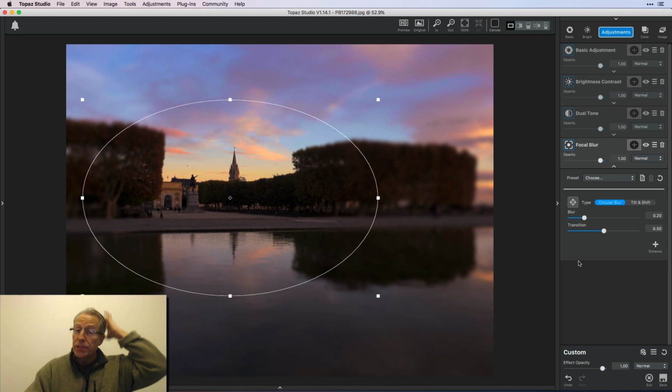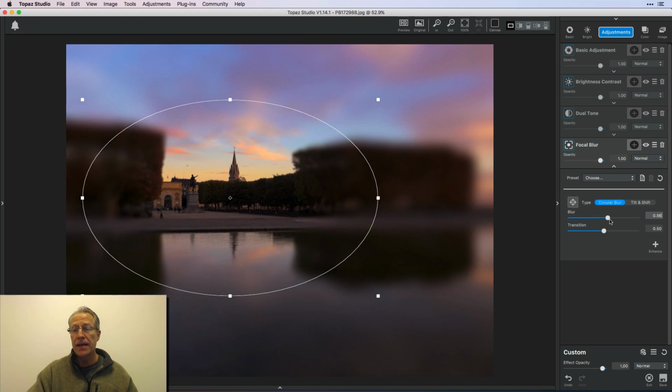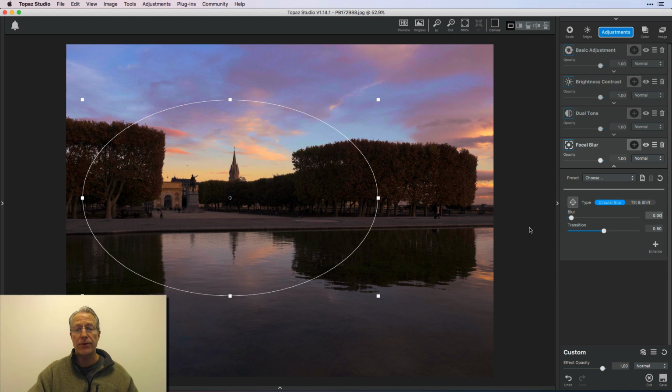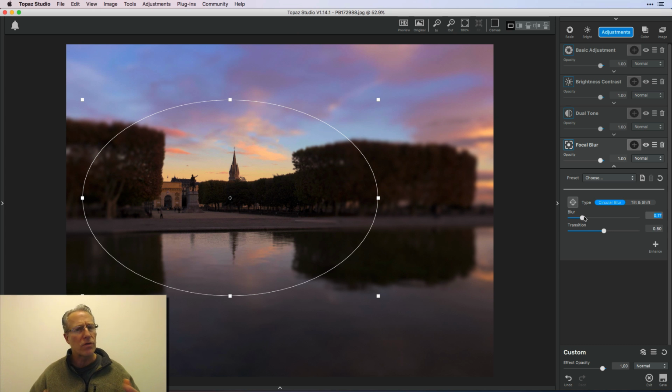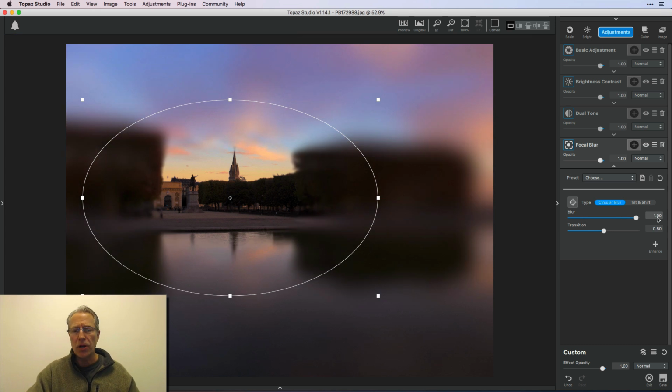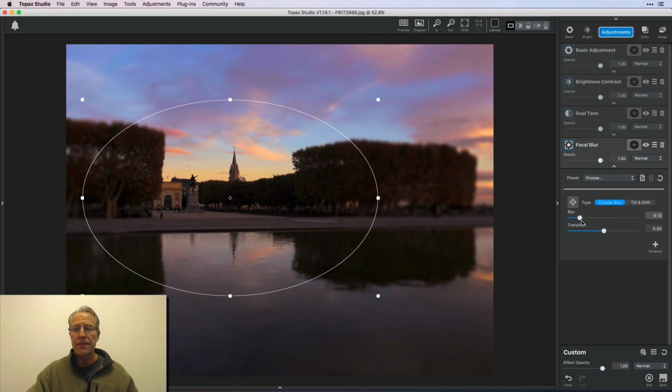Now, there's 2 sliders here to play with. One is blur and one is transition. So blur, as the name implies, to the right you increase the amount of blur, and to the left you decrease, right? All the way to the left at 0 means no blur, so it's not blurry at all. I probably want to go kind of light. I don't want to oversell it. I'm not trying to do this, crazy, wow, look at that kind of thing. I'm just trying to do kind of a soft focus effect or a focal effect. And so I think I'm at 12, right? So that looks pretty good.